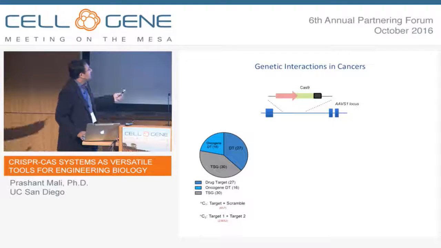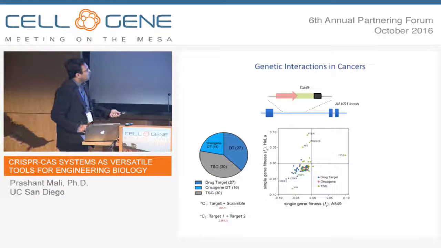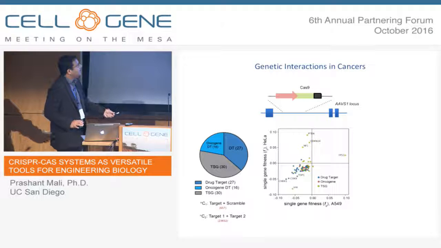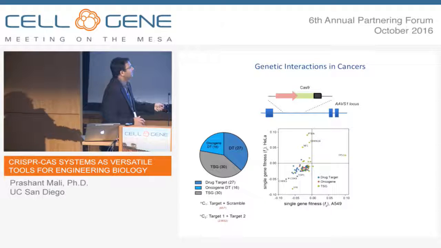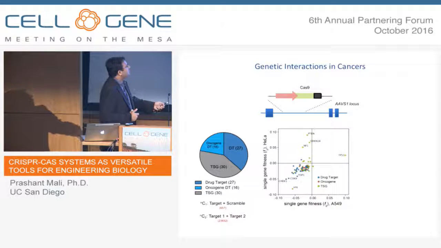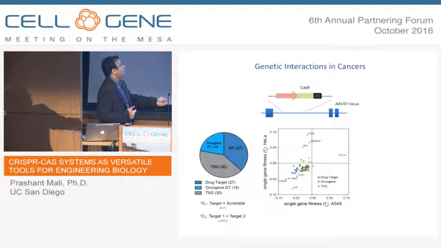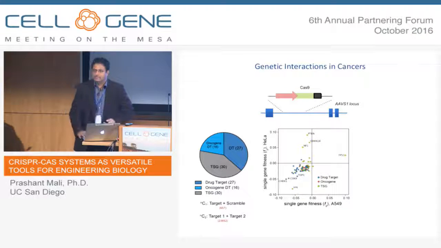Using this, we first extracted the single gene fitnesses and compared them across 2 different cell lines. So here we compared HeLa versus A549. And already one can see in the single gene fitnesses that there are definitely some genes that are very cell type specific. And it's interesting to note that P53 has a large gain of fitness effect in A549, but not in HeLa, but that's because HeLas are HPV positive. And it kind of gives us back something that we tend to expect.